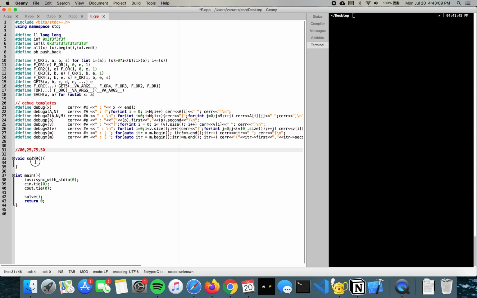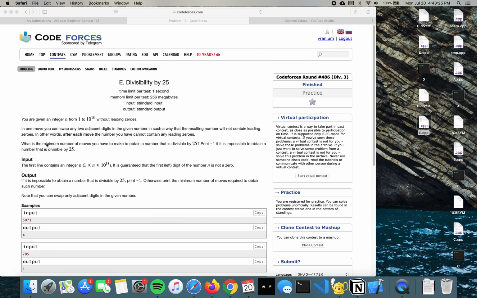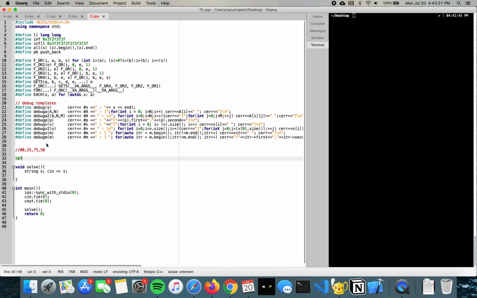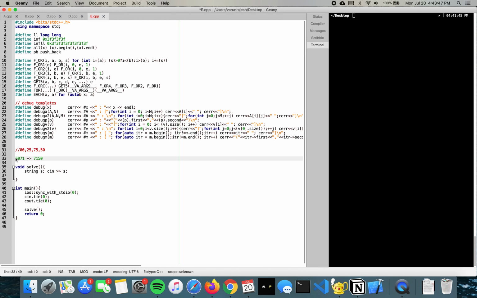So, we're given, let's just handle strings for now because that's easier. So we're given some string s, and then we want to move the digits that we need. What are the examples we're given? Let's say 5071. And I think the best answer here would be 7150. So we want 7150. The answer is 4, because it'll be 1, 2, 3, 4.